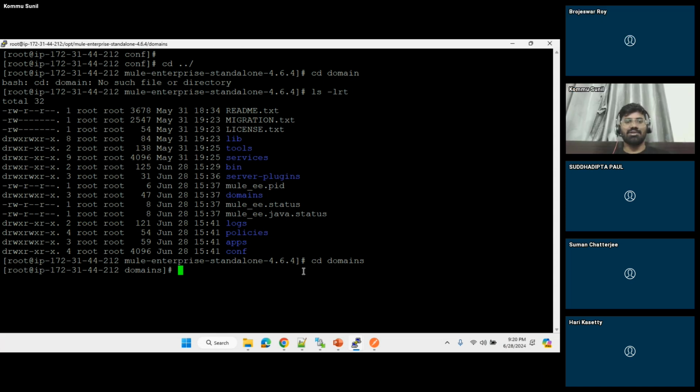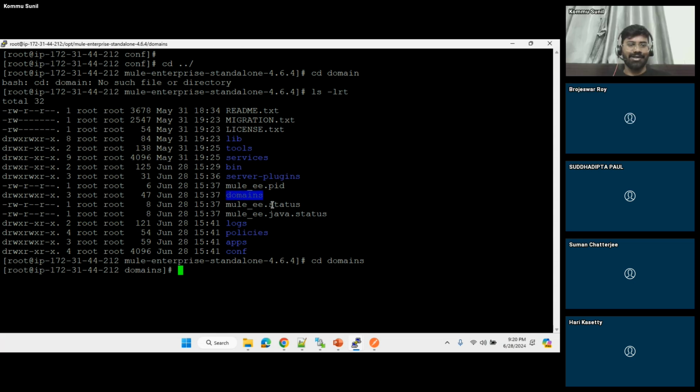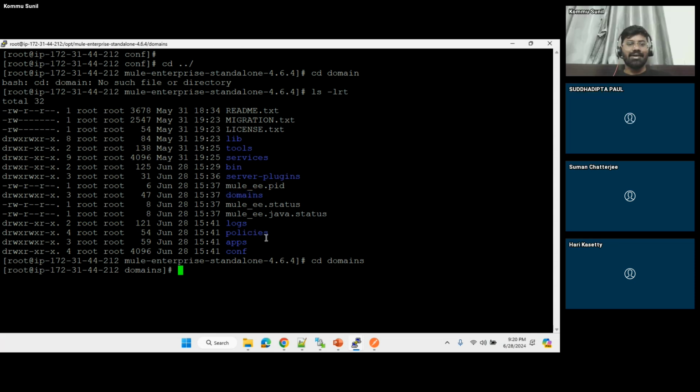His question is different. We have a vanity URL, like custom DNS and domain URL, for a particular customer need. How in on-premise, for CloudHub 1 and 2, we can configure it at the DLB level or the CloudHub 2 level, for the shared space or private space? In on-premise, how can we get a vanity domain for that particular application whenever we deploy it? To be honest, I don't have the exact information about that right now. Sunil, I'll take that.